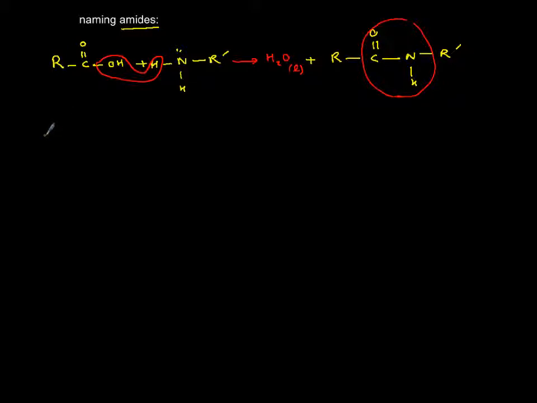of primary, secondary, and tertiary. Primary is easy. For example, if I put CH3-C double bond O connected to nitrogen that still has two hydrogens, or it's attached to one carbon, this is primary. The name is the last name of your acid; of course it will change into amide. So this is ethanamide because you have two carbons, and that's an example of primary.